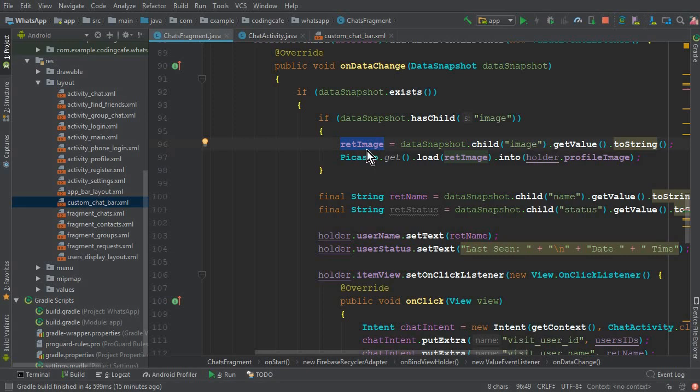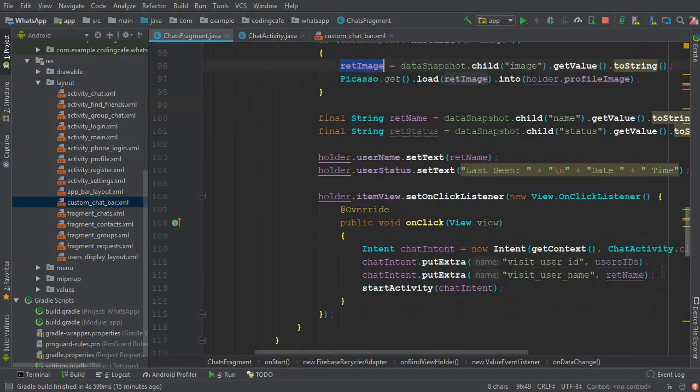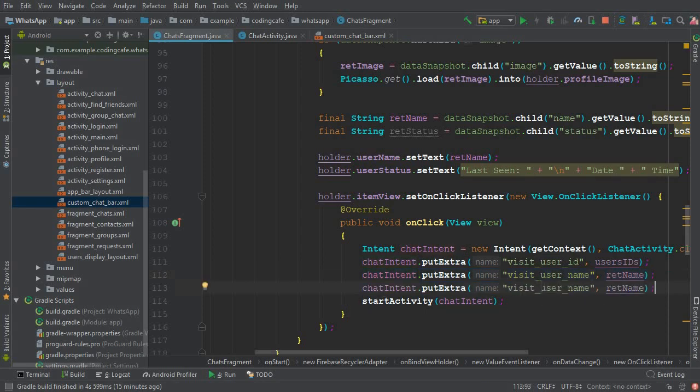The next thing is that we will send this ret image to the chat activity, just like we are sending the user ID and the username from here. So you can simply copy this, paste that here, and change this to user image, and this one to ret image.